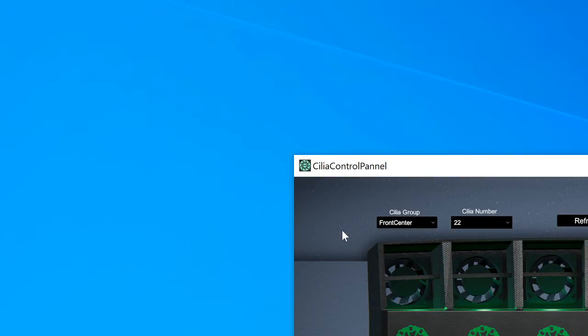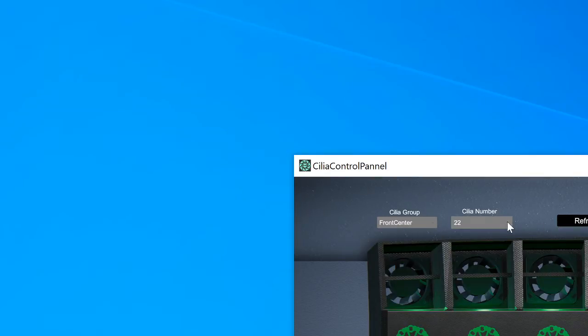So the Cilias, you can have more than one connected to your computer at a time. So you have groupings. In the default game profile, we have just basic surround positions, which would work well for a stand-up VR game. But if you're designing a game profile for your game, these could also be rooms in an exploratory VR setup, or you could have just a few groups if you don't want this many. So right now, there's only Cilias in the front center group, but we'll see in a bit that if we want, we can move that to one of these other groups.